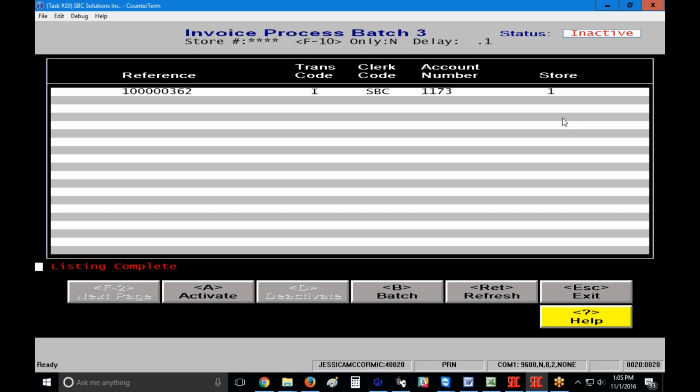Now, if you do this and there's going to be a long period of time between when the store opens and when the manager comes in that can handle fixing the end of day from yesterday, you may actually want to activate this batch for F10 tickets only.